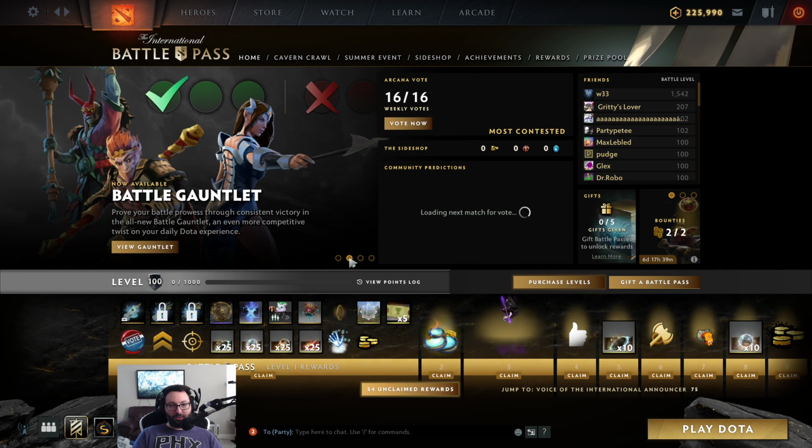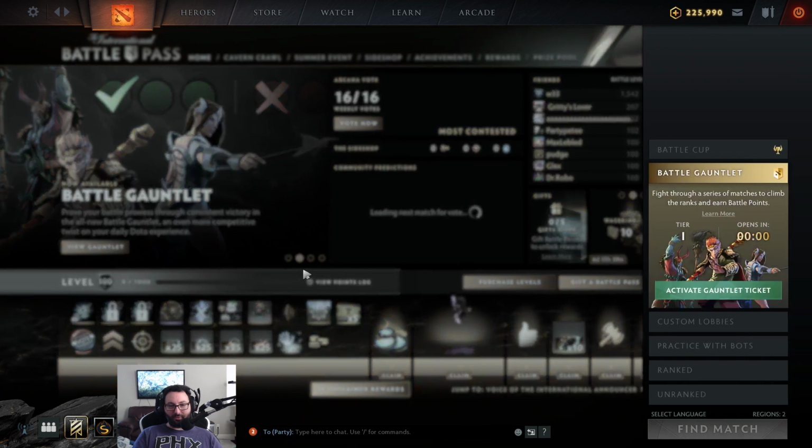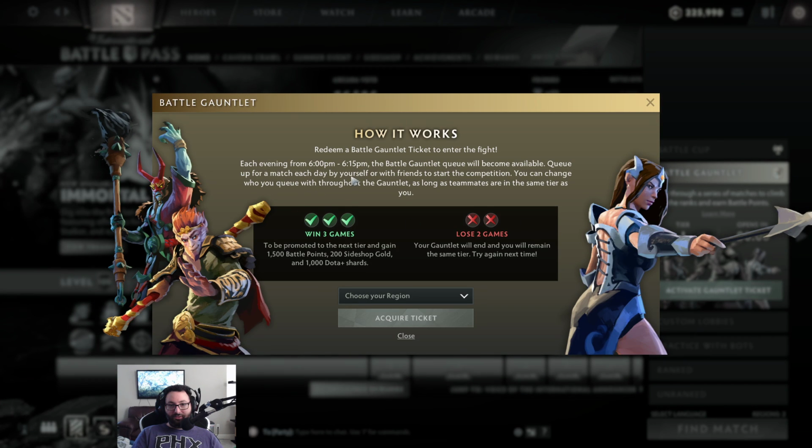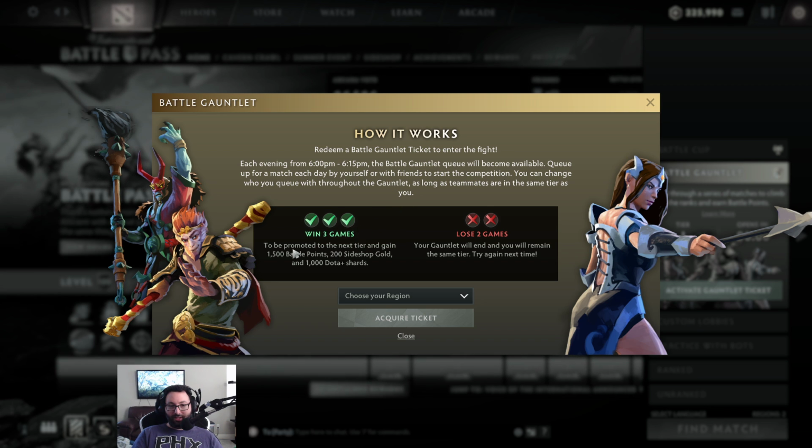What else is here? Battle Gauntlet. This one I don't really understand that well. Maybe you guys can inform me in the comments. The Gauntlet, you activate your ticket, and then you play. I guess, is it just regular games? That's what I don't get. Each evening. Oh, so is this like the Battle Cup kind of thing then? Battle Gauntlet, I guess they just changed the name. So you need to get 3 wins in order to get a bunch of rewards. Okay, so I guess that makes sense.